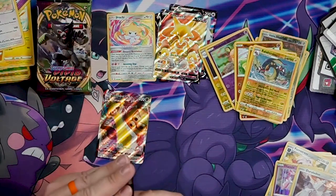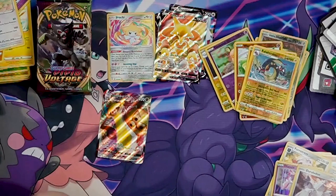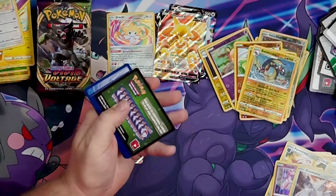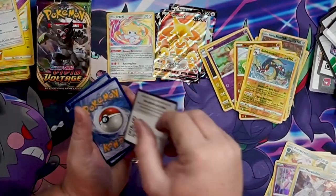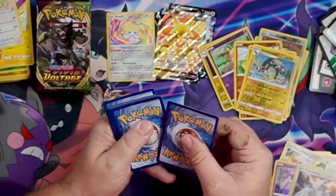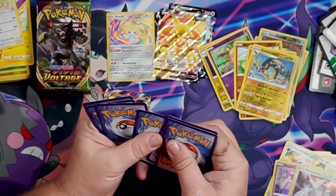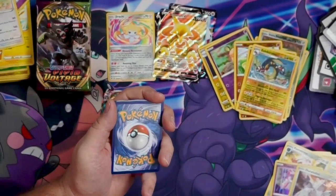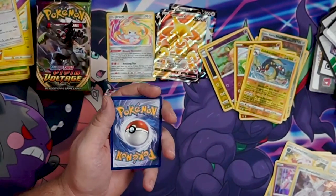Pull from a different stack of packs this time. See if we can't change it up, find something cool. Maybe an amazing rare because it's a green code card. Code for you. There you are. 1, 2, 3, 4. Wish we would have caught on to this sooner to see in those build and battle boxes, see if that followed through.